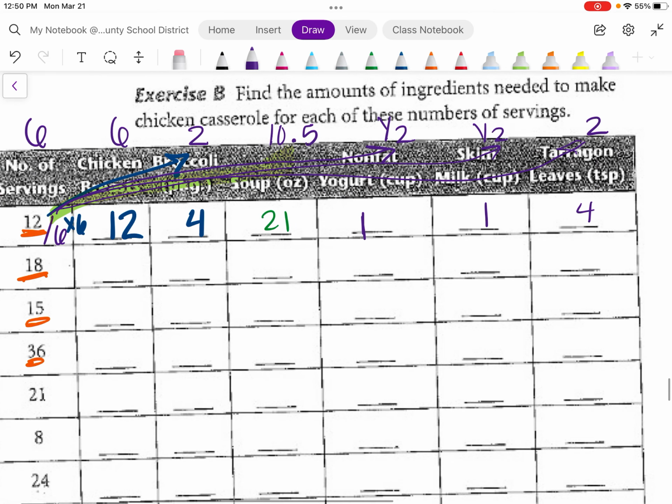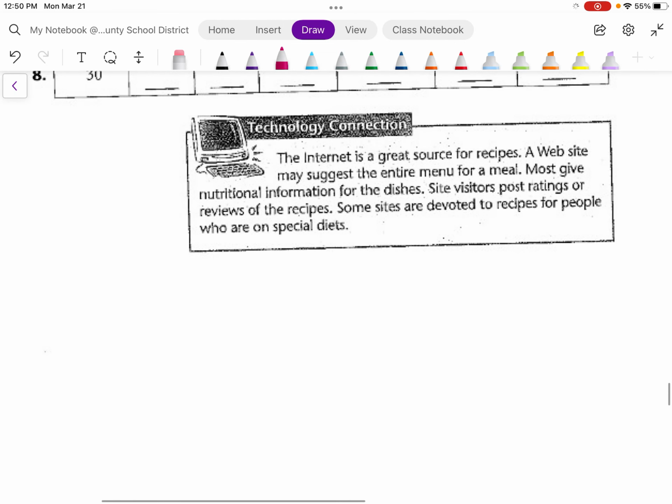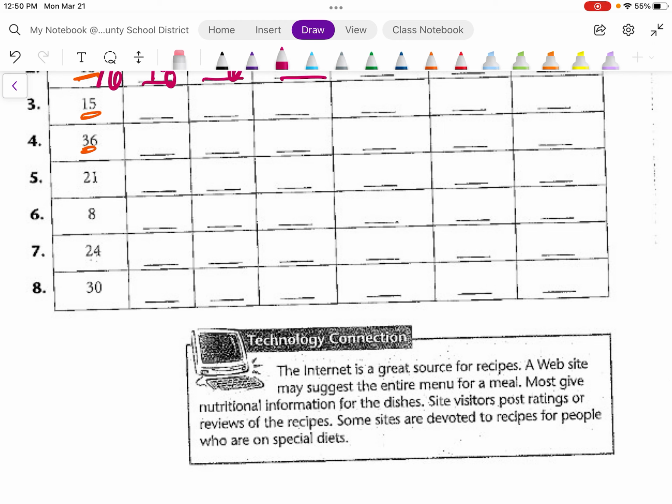So you're going to create a new fraction. The next one's going to be 18 over 6 times 6, times 2, and so on, and then you're just going to put the answers here. The next row should be 18, 6, and so on from there. Please make sure that the entire table is complete to receive full points. And that is the end of this video up to page 161.